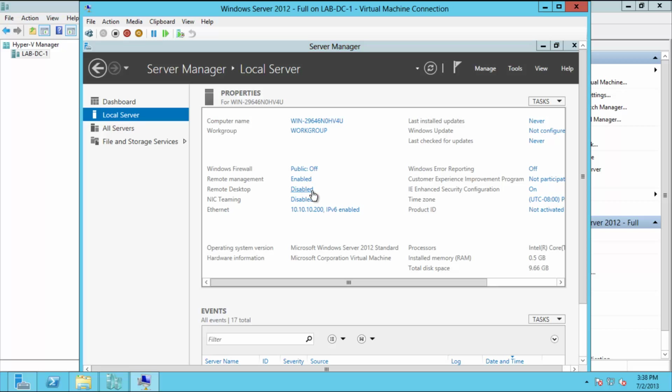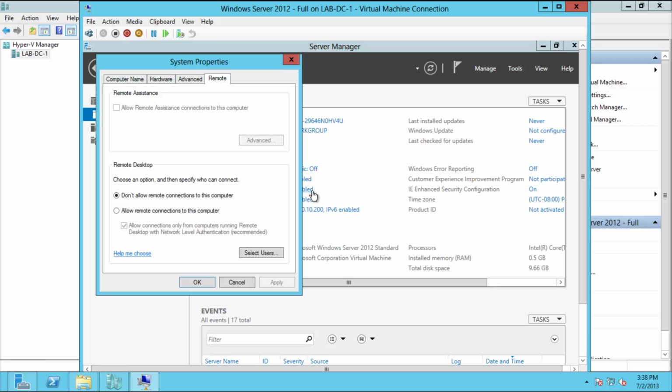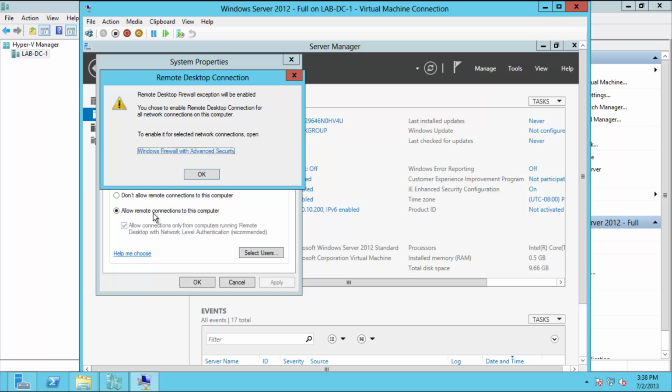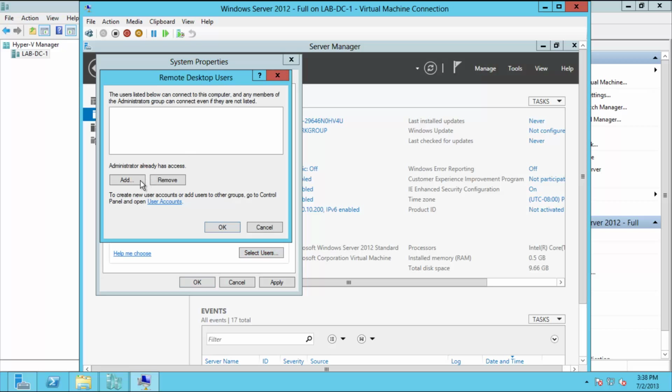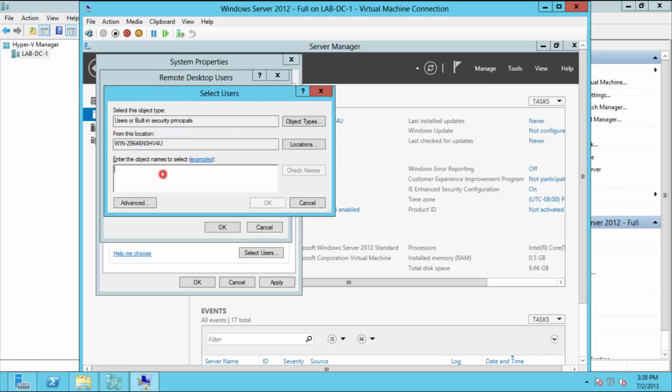Just click on this. And of course, just like in Windows Server 2008 or in Windows 7 or Windows 8, the same option you will find here. Just click on allow remote connection to the computer. Click on OK. And of course, you can assign some users if it is running in a Windows domain environment or the domain network. But right now, I don't have any domain network currently available with me. So I will give the everyone option here.